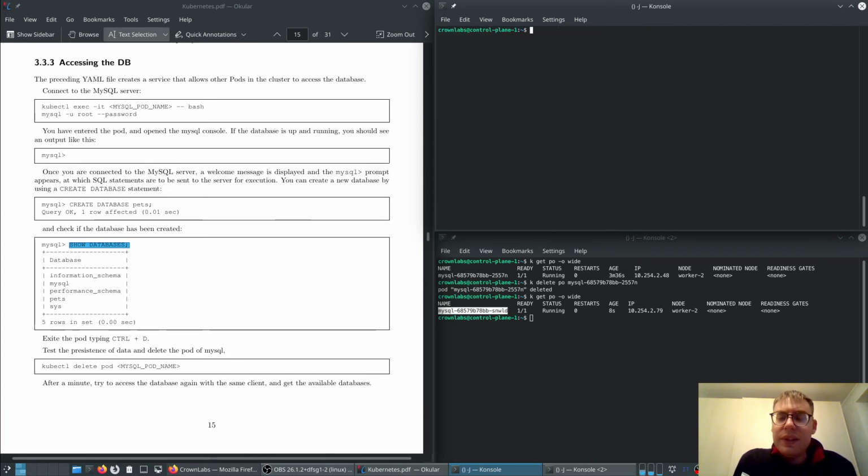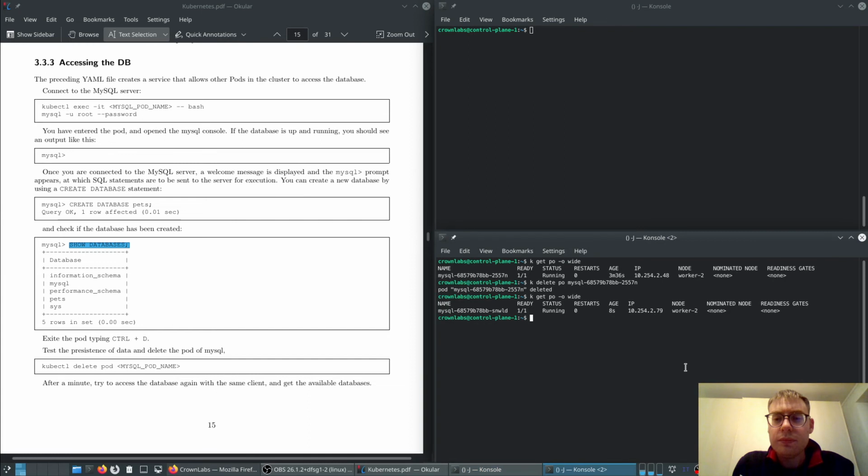So in this part you saw how we can create a simple stateful application and bind it to a piece of storage.